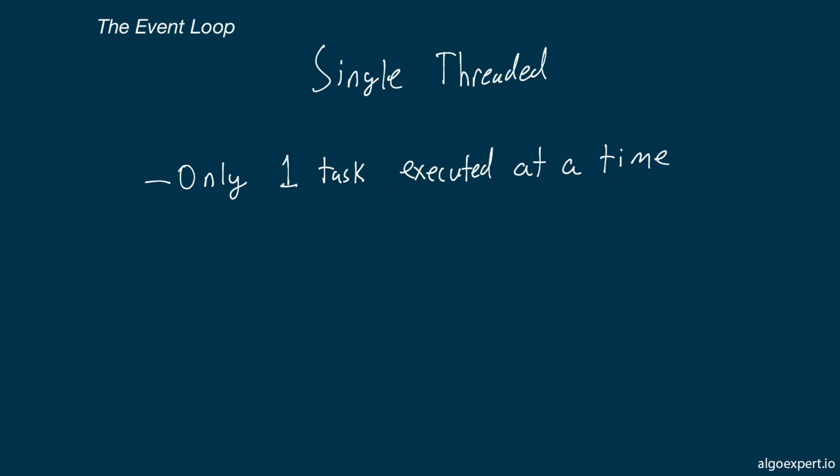So then, how does JavaScript seem to be doing multiple things at the same time? How does it listen to events at the same time as waiting for timeouts and running other code? The answer to this question lies in the events loop and how exactly the browser runs our code.